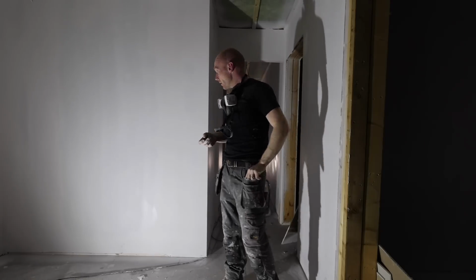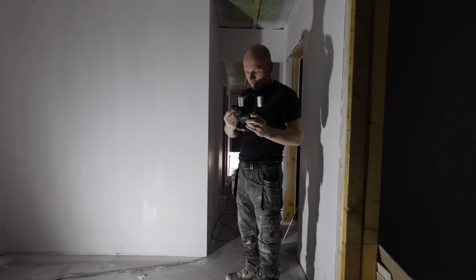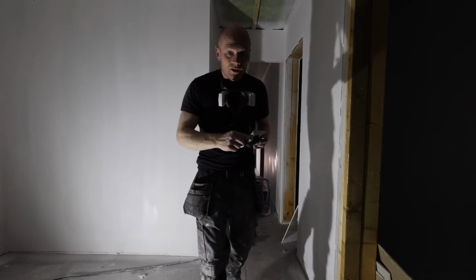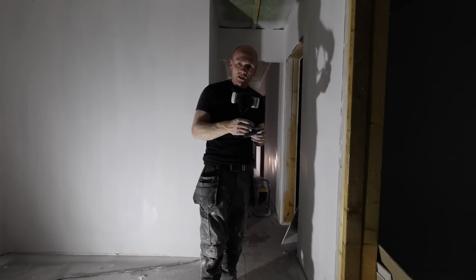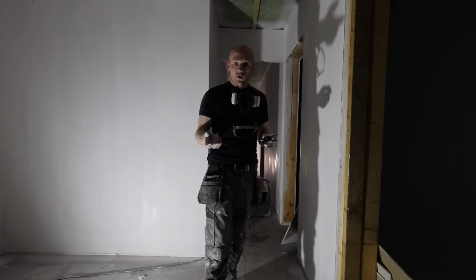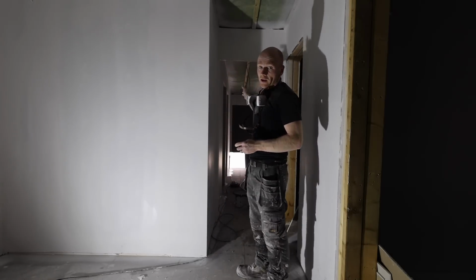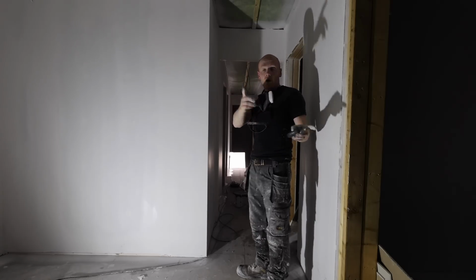Done it. I was meant to go home, but as we had the paint set up, I got on and did a second coat, and then if there are any little bits to sand and fill, we can do that after the second coat before the probably two colour coats that we're going to put on. So now all the bedrooms are painted, the whole living room's painted.